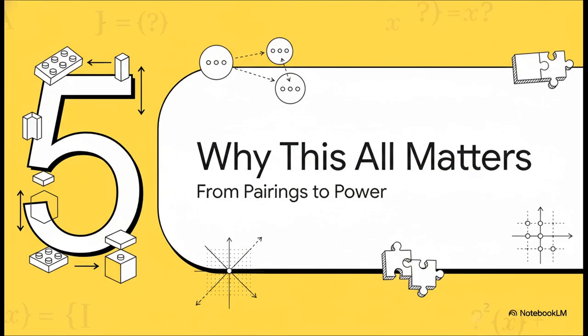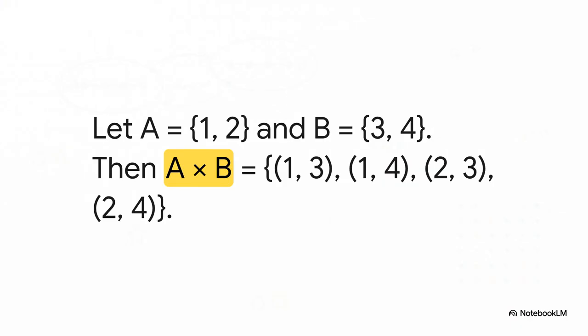Okay, we've covered a ton of ground here. We've built sets, broken them down, tested the rules. So what's the big deal? Why does any of this really matter? Why is this one idea so powerful in mathematics? Let's go back to problem 8 for a second. We have two very simple sets, A and B. When we create the Cartesian product, A cross B, we get this set of 4 ordered pairs. What this new set really is, is a complete list of every single possible way you can connect an element from A to an element from B. It is the entire universe of all possible connections between them.